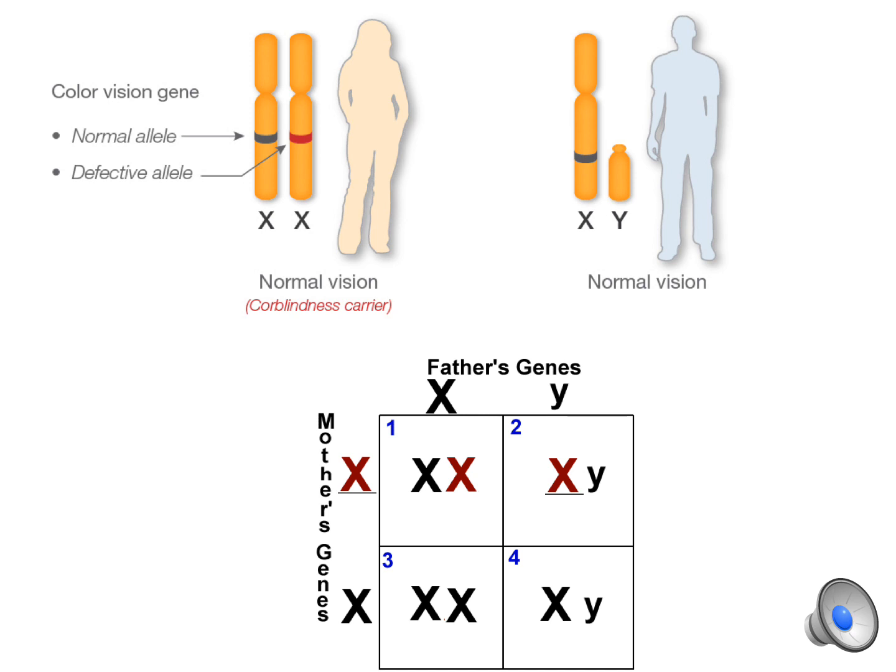Who among these offspring will be colorblind? So in squares 3 and 4, obviously those offspring have normal vision. They do not have a single copy of the defective allele. In square 1, we have a daughter, because she has 2 copies of the X chromosome, and one of her copies is defective. She's just like her mother in that regard, and therefore has normal vision, because she has a functional copy of the gene that she got from her father. Okay? So all of the daughters of these parents are going to have normal vision. The son in square 2, unfortunately, has only a defective allele for color vision and therefore will be colorblind.